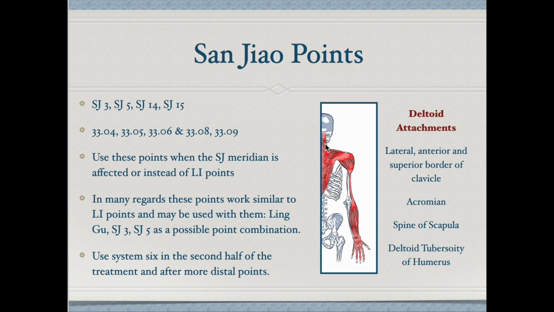I'll often do it in the second part of the treatment because, again, I want people moving the affected area. I want them moving their arms when I'm treating them for shoulder conditions. Okay, so Jiao 3, Jiao 5, nice little combination for treating pain in GB21. And we can see how GB21 is technically located on this superficial back arm line because of the traps being part of this myofascial line.